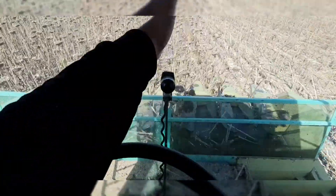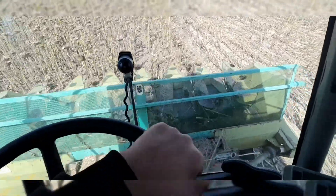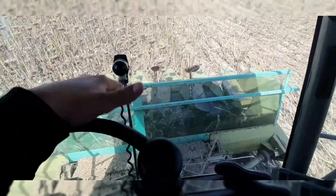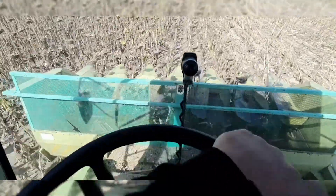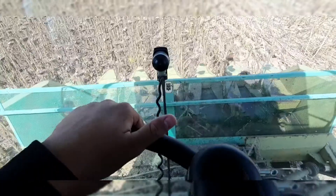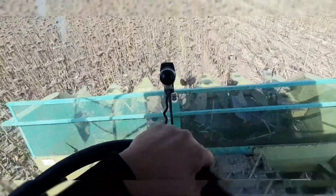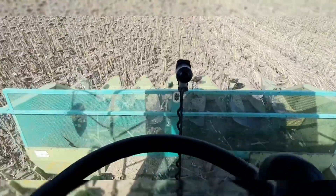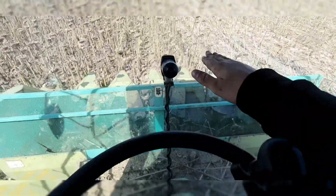The wind always tilts the sunflowers — or the corn — in the headlands to the side, and you have to run your head much lower to pick them up. Right now I'm not running it that low, but I'm still a bit over the middle so I can pick up the ones that are tilted and kind of fall in on the side. But when you're doing the end rows you have to be pretty much closer to the ground.